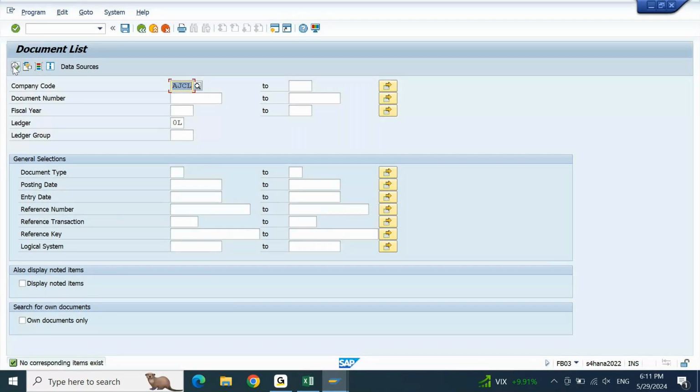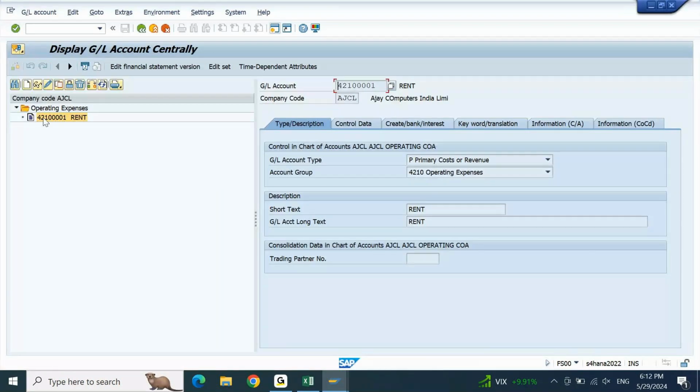Nothing is posted. There is no point of testing because there is a single GL account. With a single GL account, we cannot pass any accounting entry, obviously. So what I'll do now is create one accounting entry and we will see how this entry gets updated on the FI side and also on the CO side.